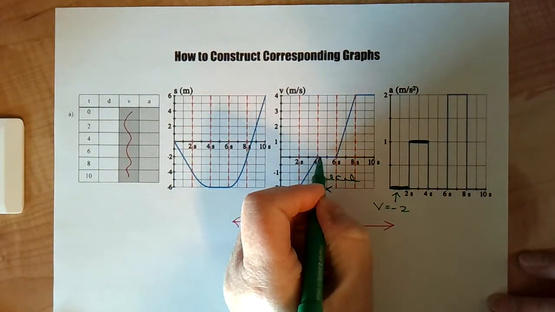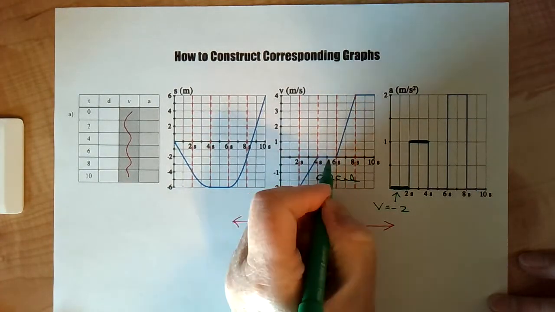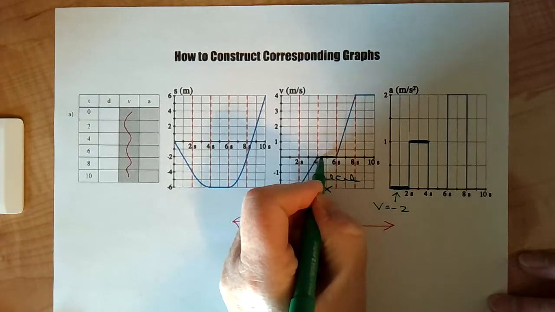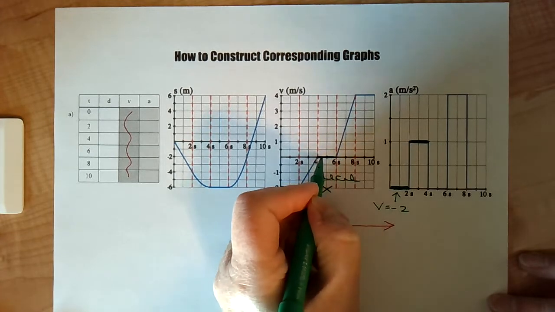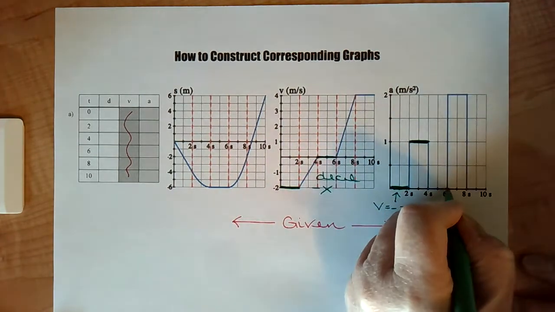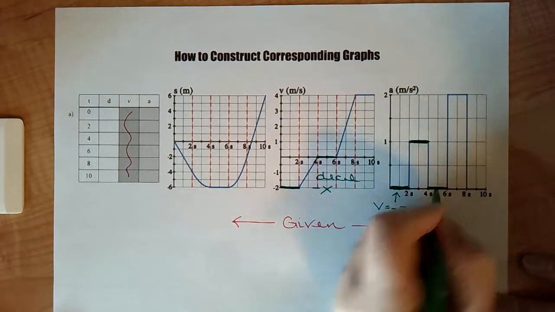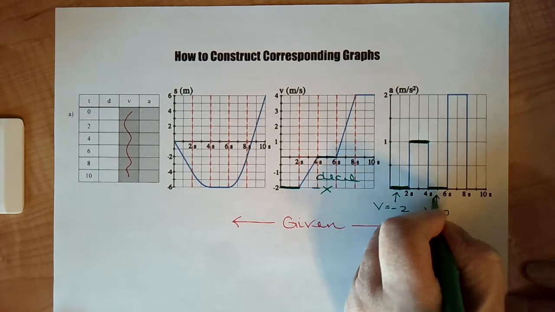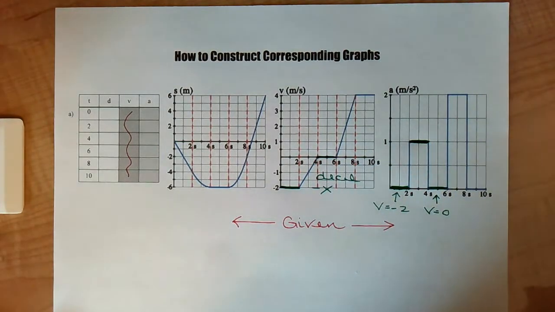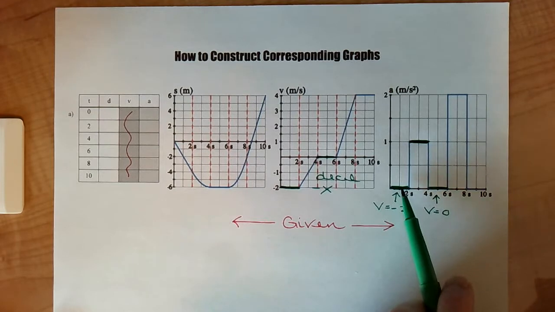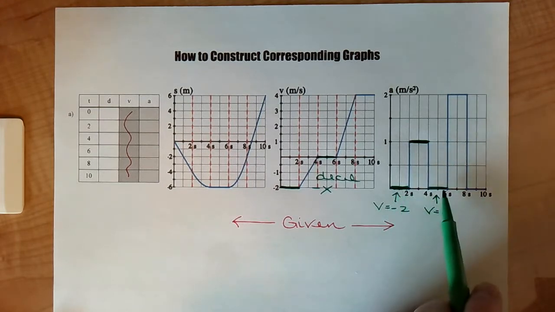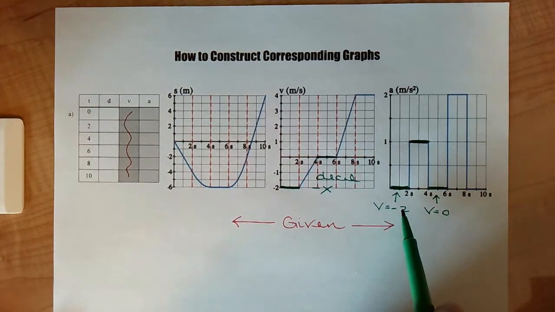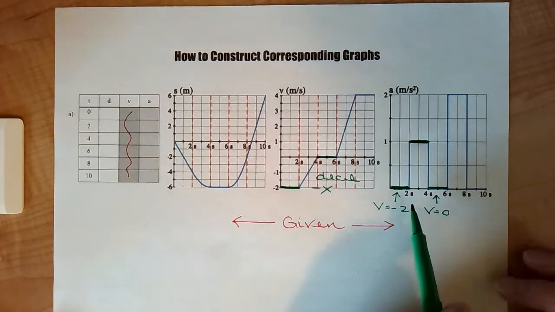All right, then next over here from 4 to 6, the velocity is 0. Well, if the velocity is 0, it's definitely not accelerating. So I'm going to put that here. And this actually stood for a velocity of 0. So this is one problem with acceleration time graphs. When you see the acceleration is 0, you don't really know what it's doing. In this one case, it was at rest, and the other one, it actually was moving at a constant velocity.